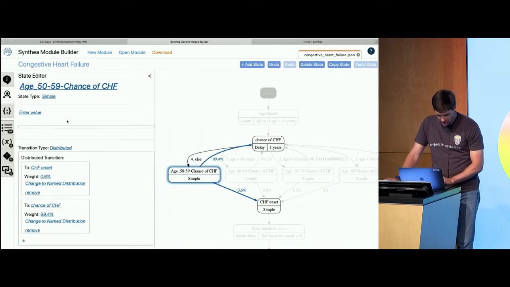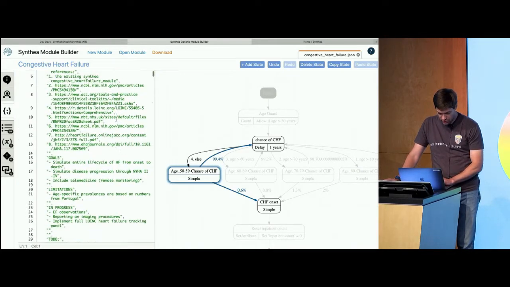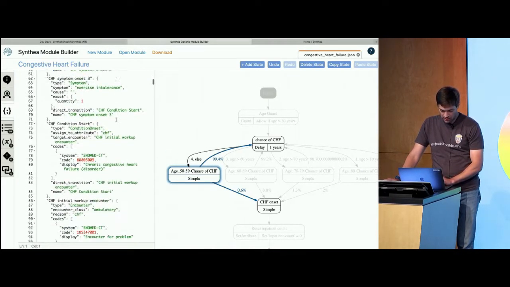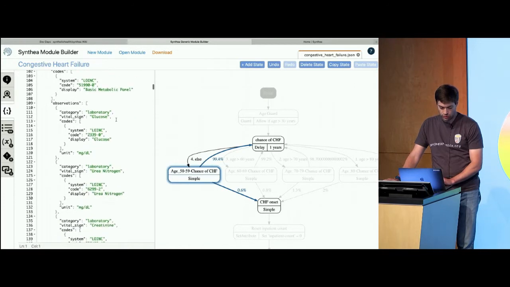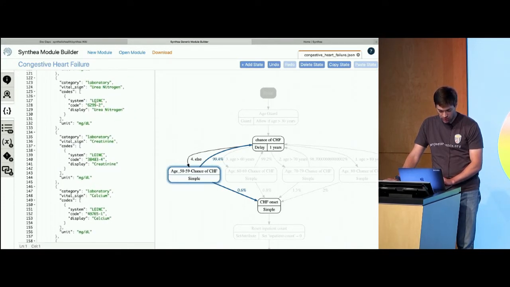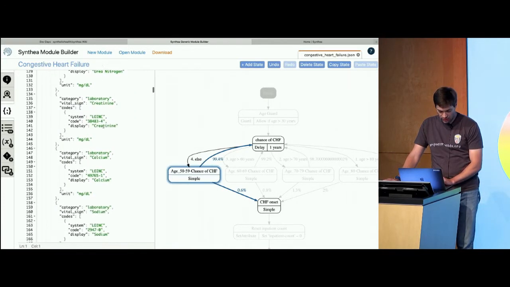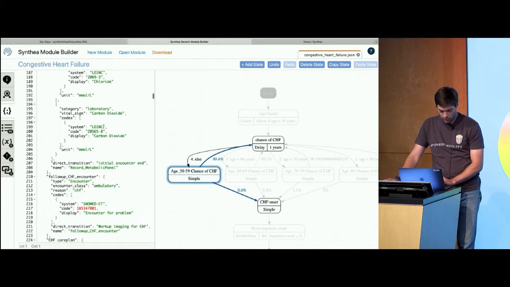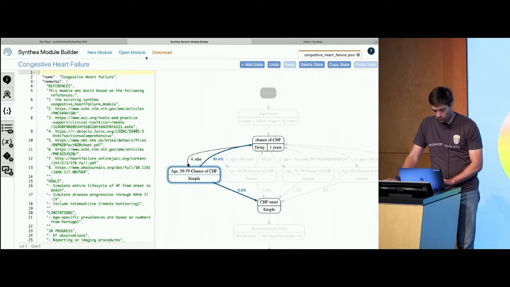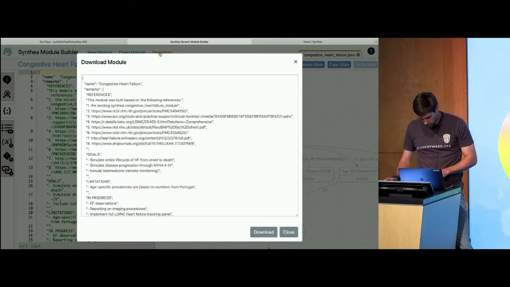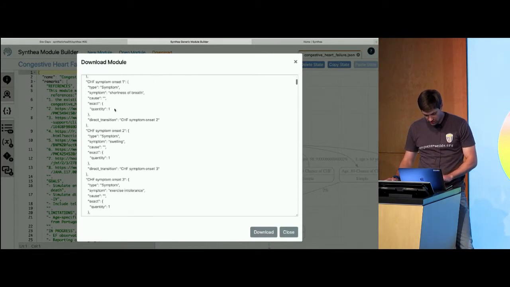And what happens is all of this is actually JSON that happens to be rendered. And so the JSON drives the way Synthea works. And you can see things are in here. You've got link codes in here that are telling what needs to be recorded. And I've made a change. You can download these changes. Here's the JSON.